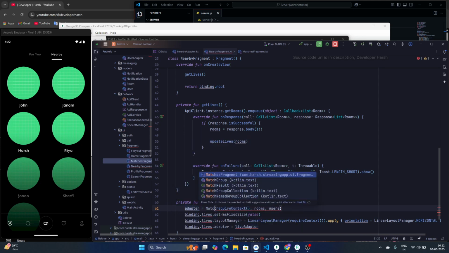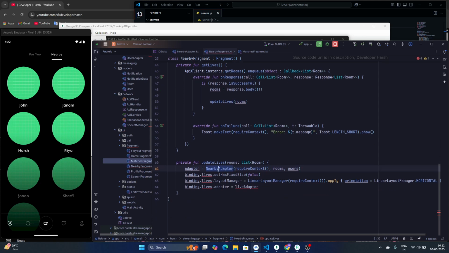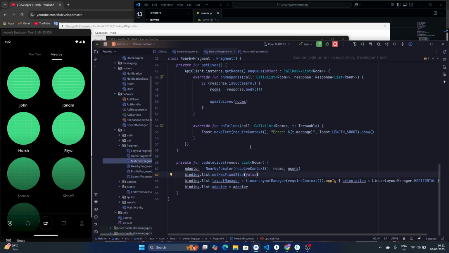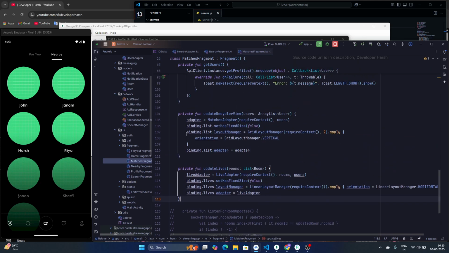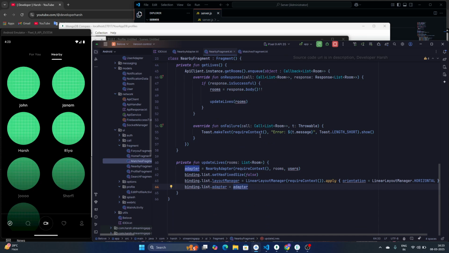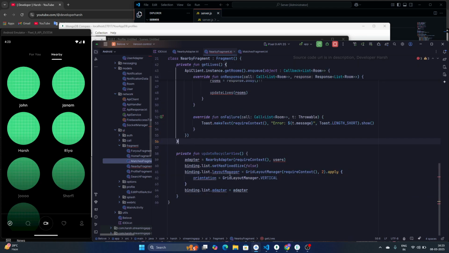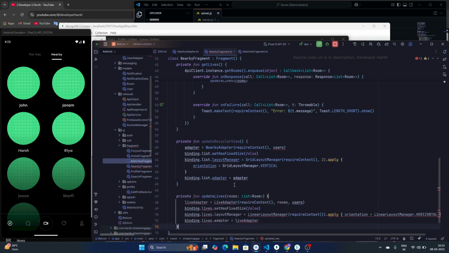Adapter. Nearby adapter. List adapter. And rooms, users, and okay, this one good.